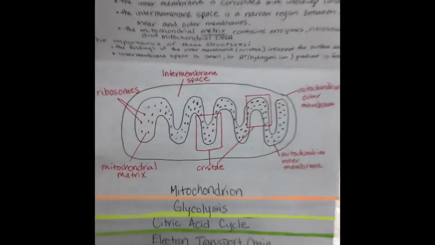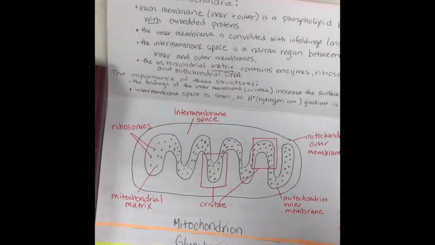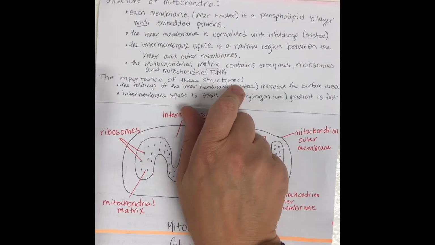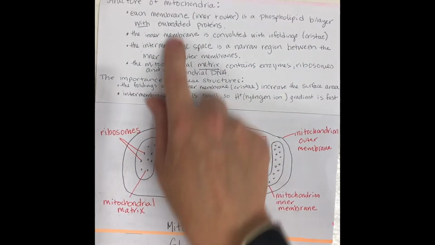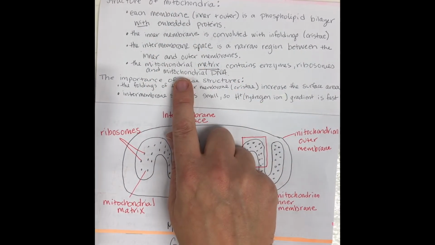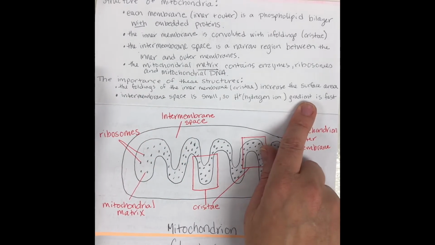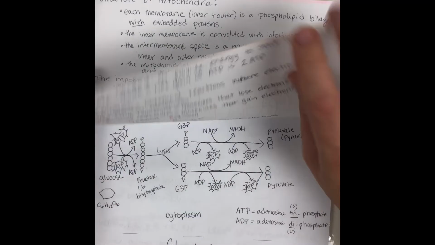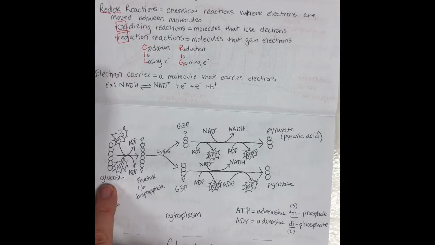There you go, get the whole thing in there. We also have our important information, our structure of the mitochondria, how each of the four pieces of the structure is important, and specifically how they play into the importance of the mitochondria. We then went on to glycolysis, where we started with a glucose.